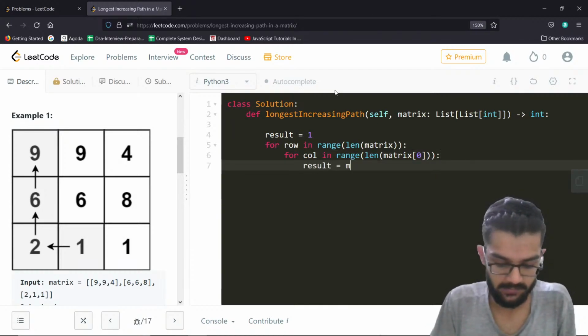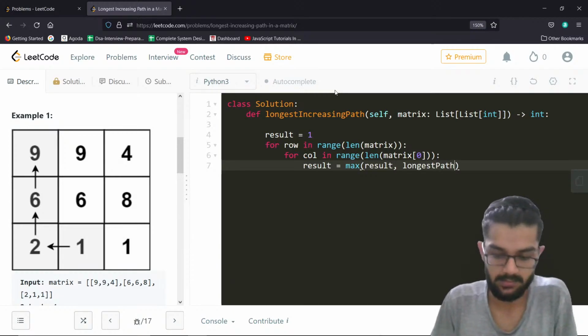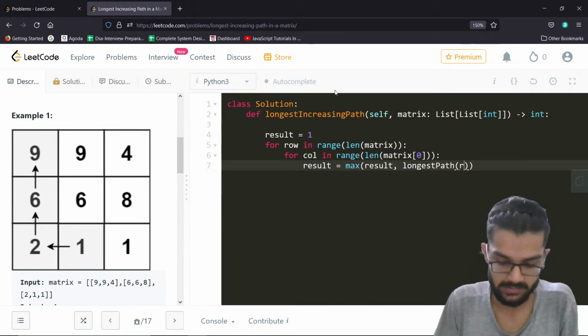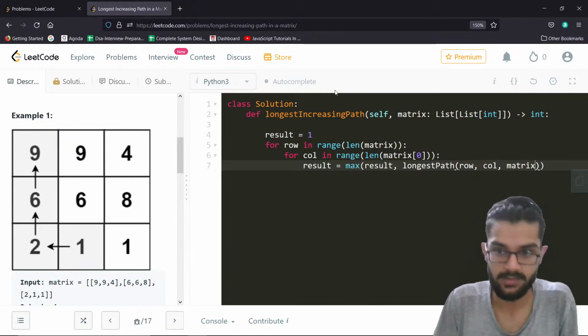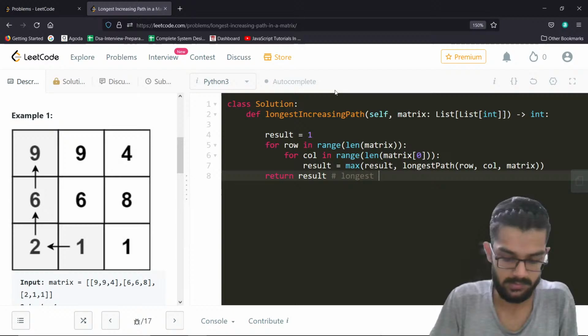So let's say result is equivalent to the maximum of whatever the result is, and then what if I call the function longest path here, and I need to pass in row, column, and my matrix. That should be it. End of the day, I could return the result, which is the longest increasing path.